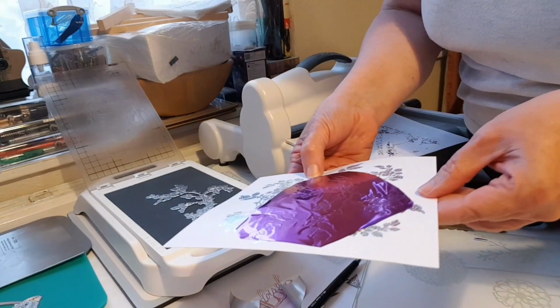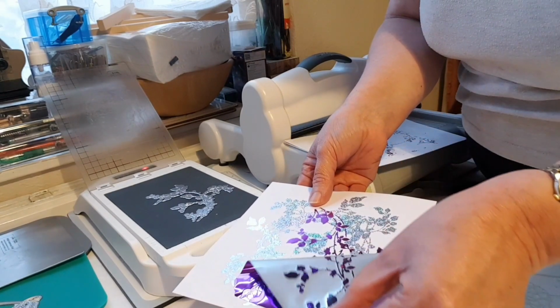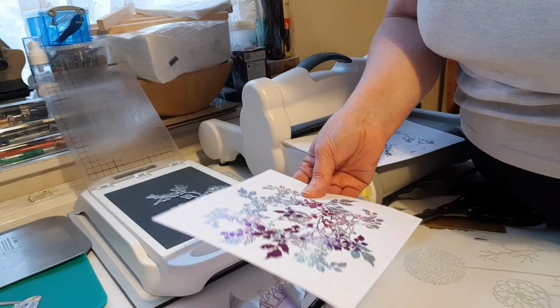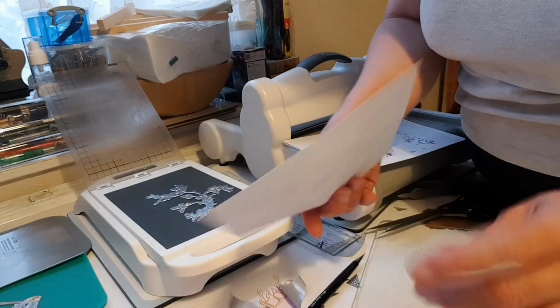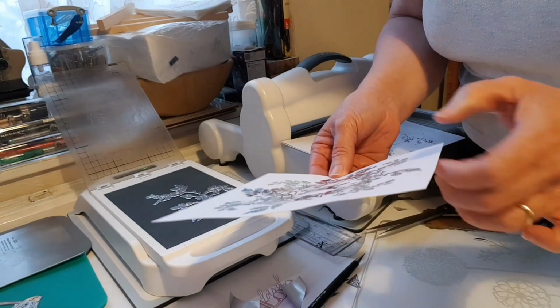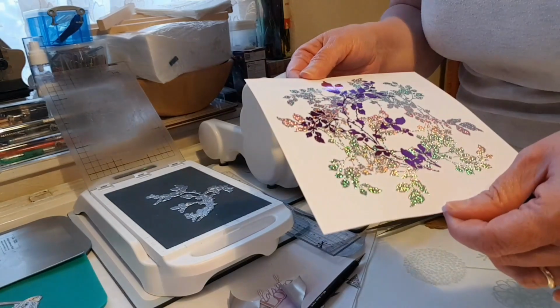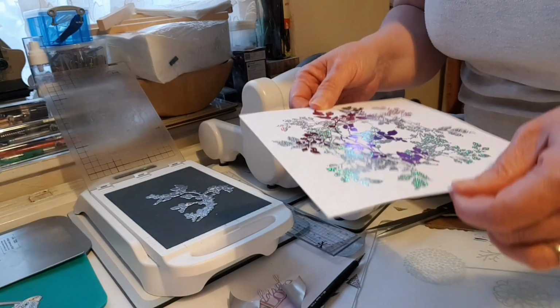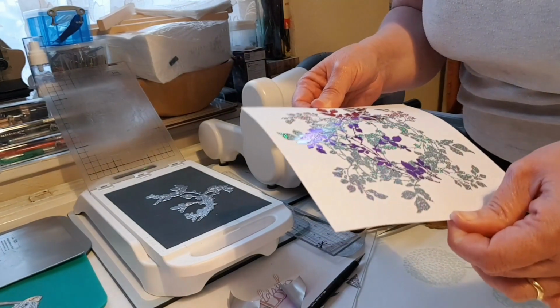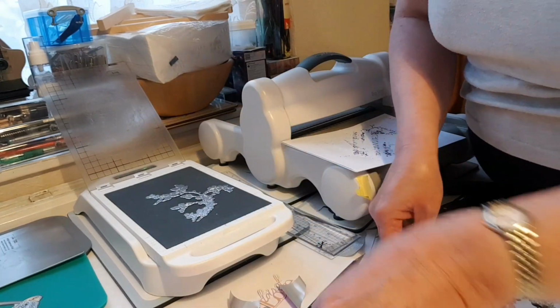Let's see how we've got on with this foiling. There we are. It's got one or two bits that have missed, but I can't see any apparent reason for it. So I think it'll all blend in the end, so I'm not going to worry.